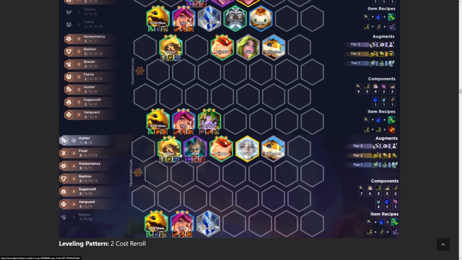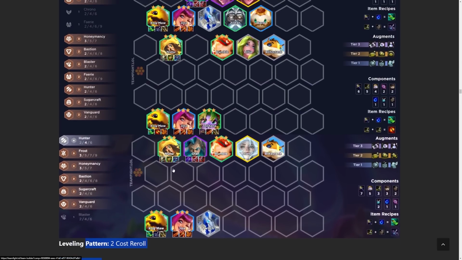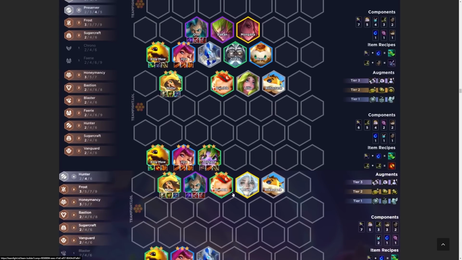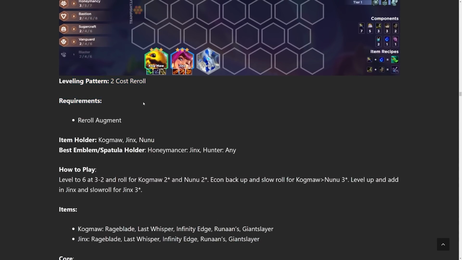The bottom version is going to be the 4 Hunter version. If you get an early Olaf with Olaf items, go for it, because sometimes that randomly happens, so that's another viable out that you have. But 2-cost reroll for the most part, you just go for Kogmaw and Nunu 3. Sometimes you pick up Rumble if you have enough items. Putting a Thieves Glove on Rumble is really good, but it's a pretty easy comp to play just because it's a 2-cost reroll build.